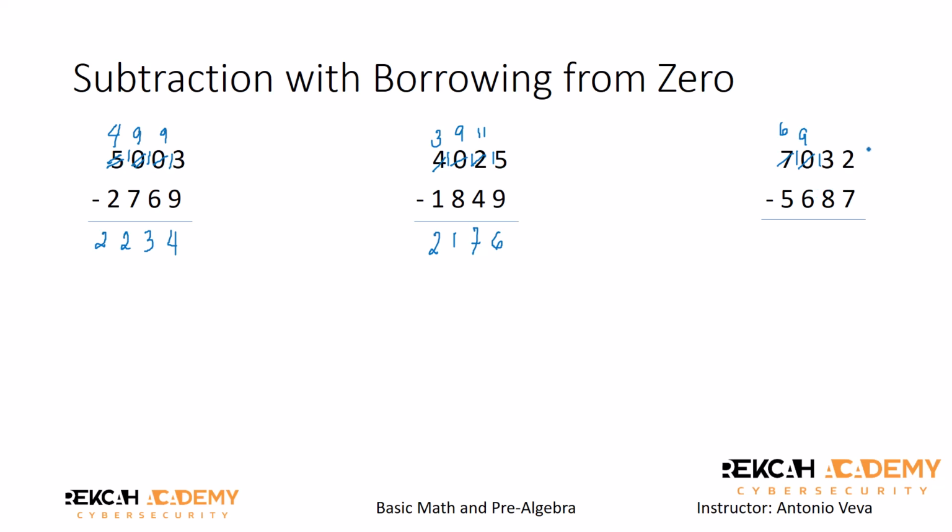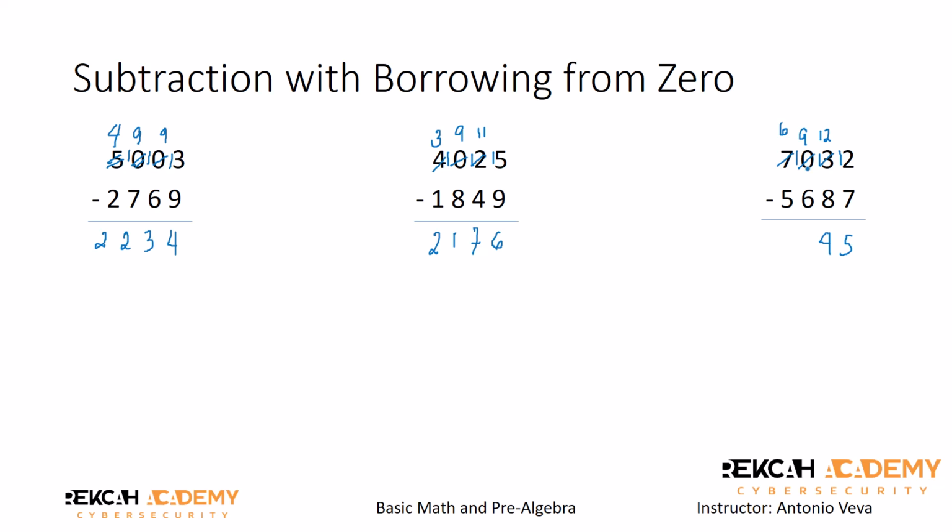And we know that in the ones column, we have a problem here because we cannot take away 7 from 2. So we have to strike the 13, and 13 becomes 12. And 1 will be in front of that number 2, so that becomes number 12. So we can now proceed to the subtraction process. 12 minus 7 is 5. And 12 minus 8 equals 4 in that column.